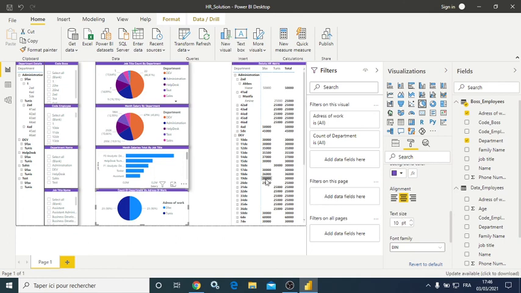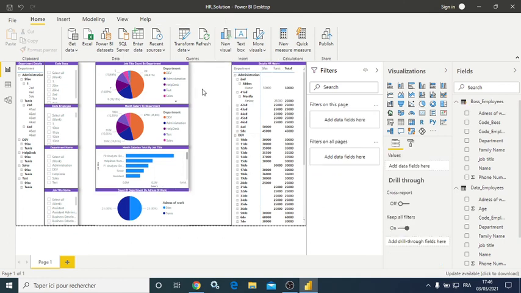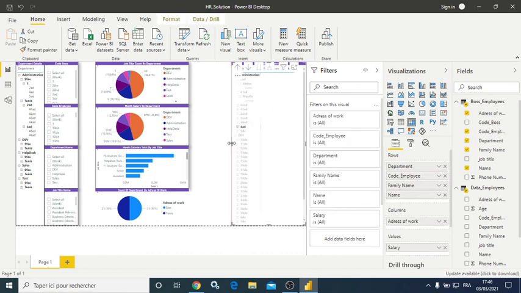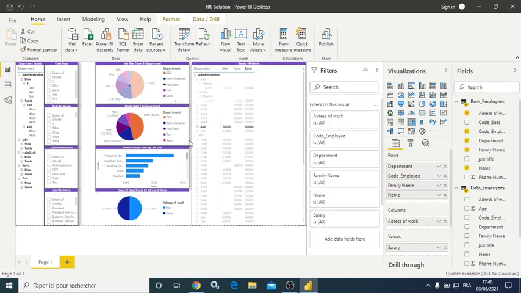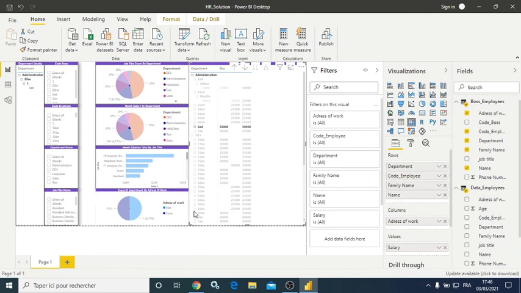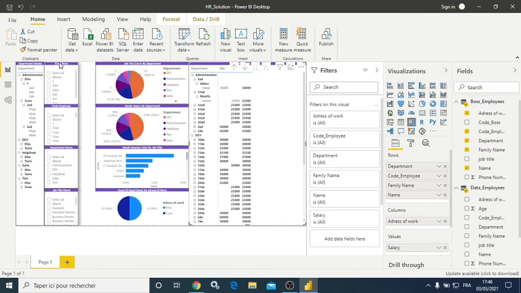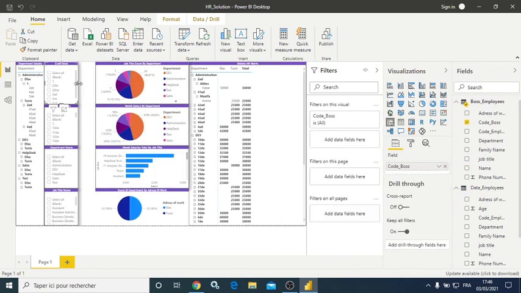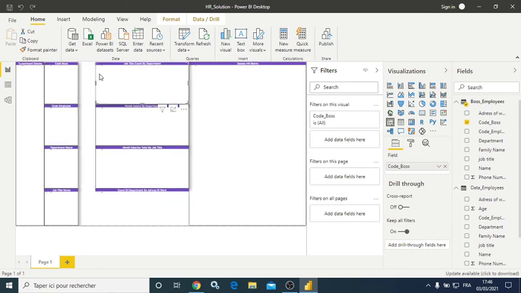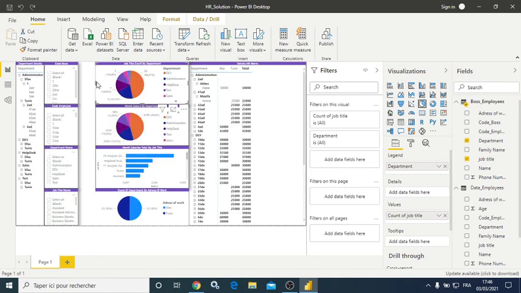Let's change it to 10. So let's resize this one. And let's resize the charts.